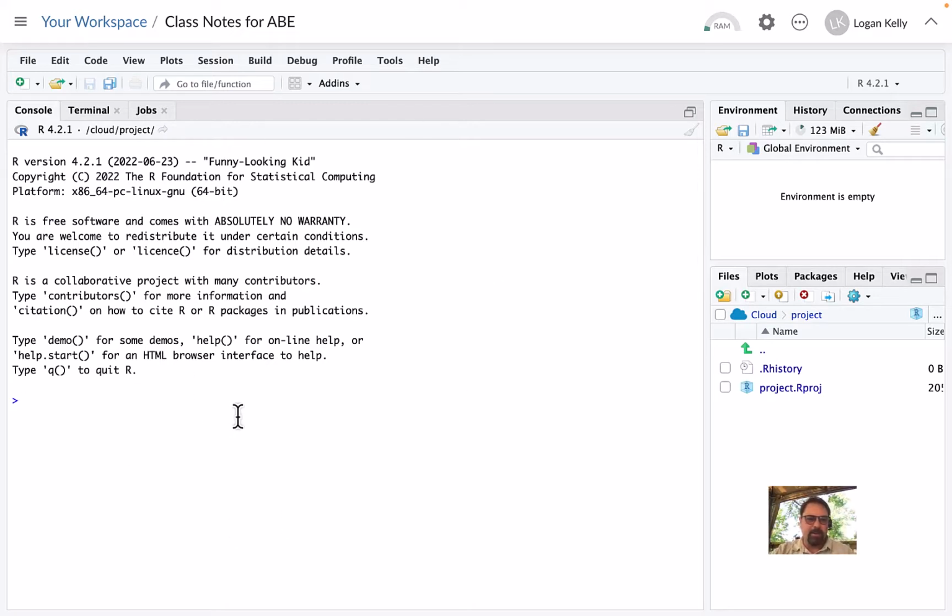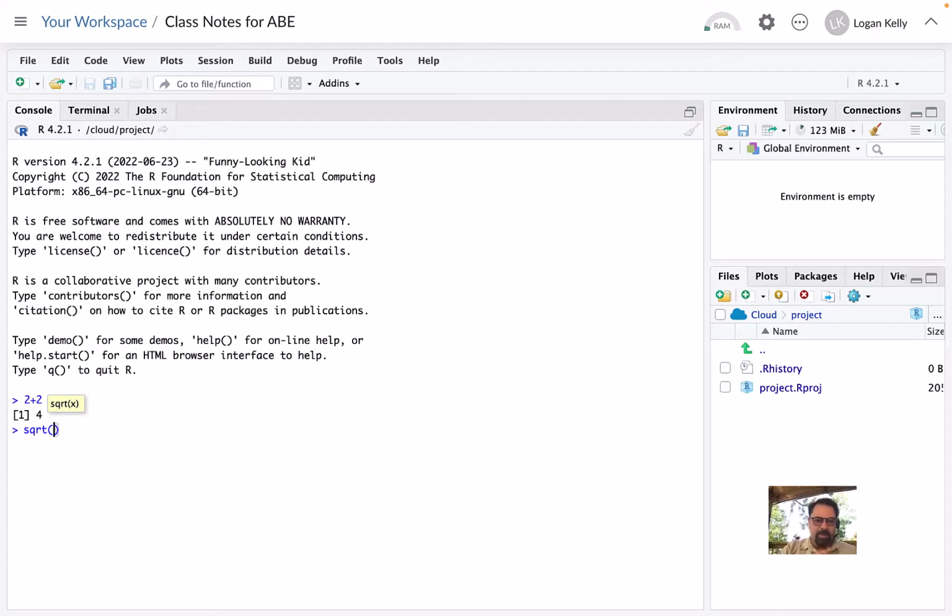On this side, we have the console. So on the console, we can type in commands directly. All right, so let's say I want to do 2 plus 2, just like a calculator, boom. And I get 4 back because, well, it can do 2 plus 2. Let's say I want to do the square root of 2. I can do sqrt, square root, open parentheses, and notice it completes with the close parentheses. That can be a little bit annoying at times until you get used to it, but don't worry.